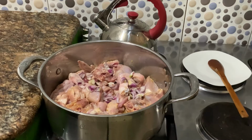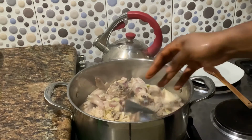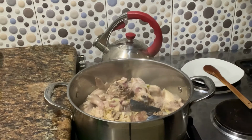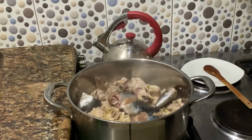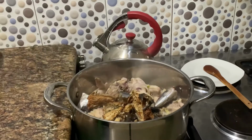And you can add your onions. I know there are a lot of people who don't like onions. It's fine, you can blend it or you can skip adding onions at all. So this has just boiled for some time, and I added iced fish and I think some dry fish as well. Anyways, you can use any fish of your choice or you can skip it if you don't want to.